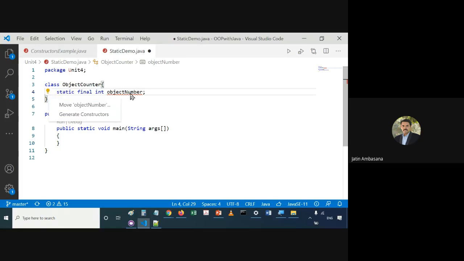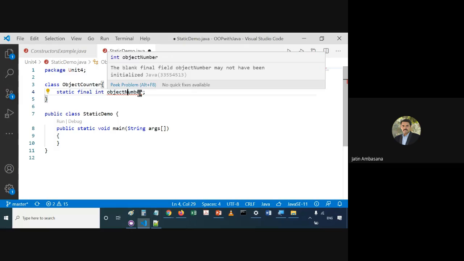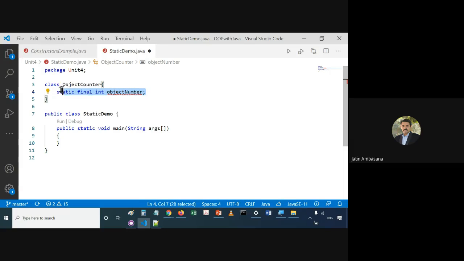What is the error? It may not have been initialized, right? So let's say, instead of object number we can give object type id.